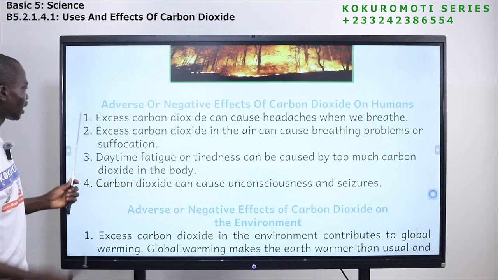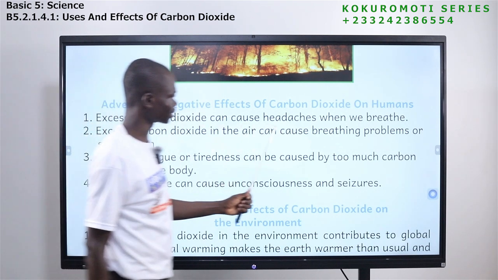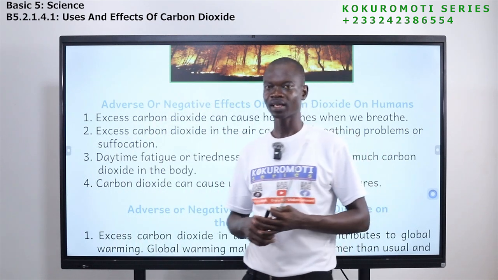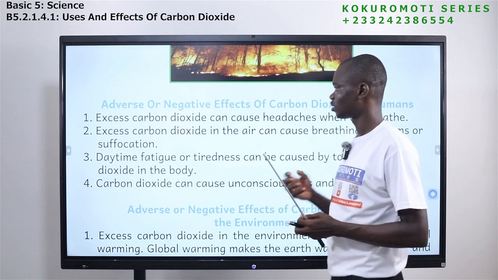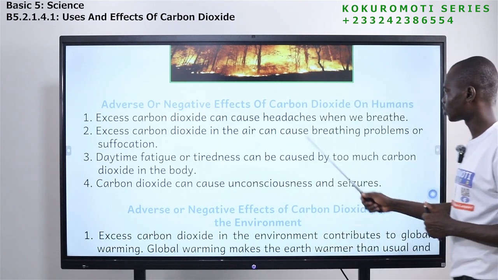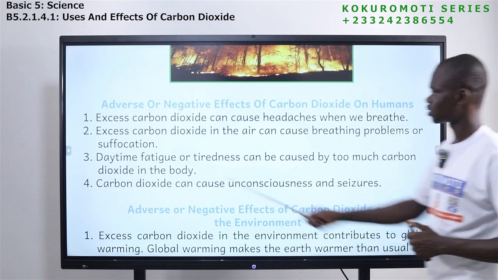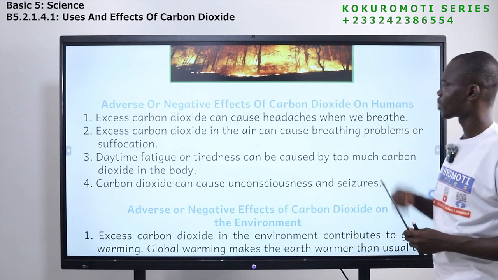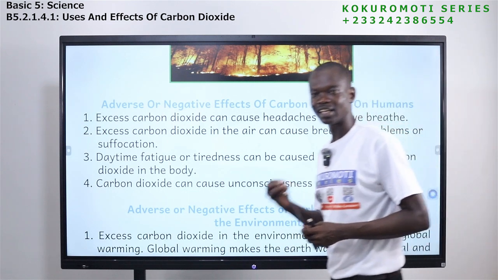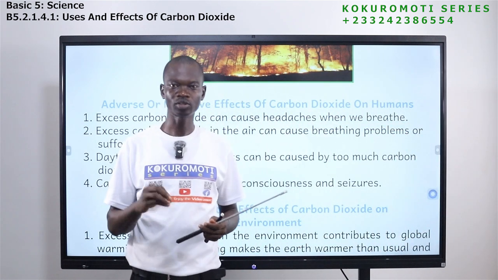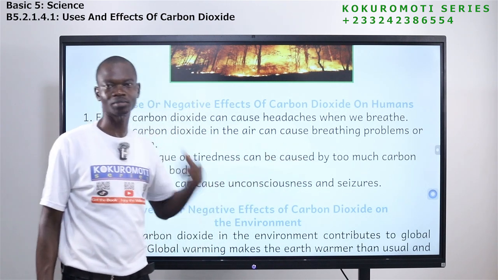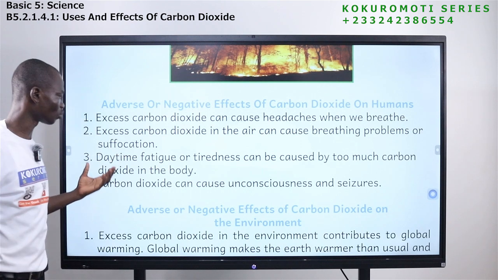Number 1, excess carbon dioxide can cause headaches when we breathe. So too much carbon dioxide in the air can cause what? Headache. Okay, the next one, excess carbon dioxide in the air can cause breathing problems or suffocation. So if there is too much or excess carbon dioxide in the air, the effect that human beings we are going to have is what? Breathing. We are going to have problems with what? Breathing, and it can also lead to what? Suffocation.